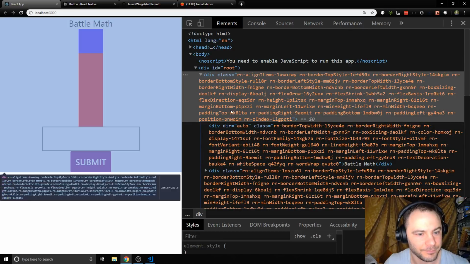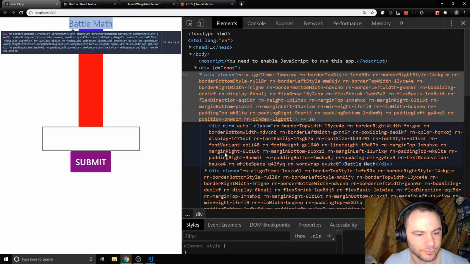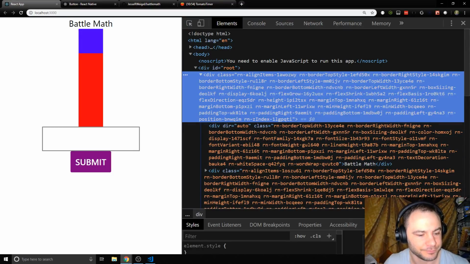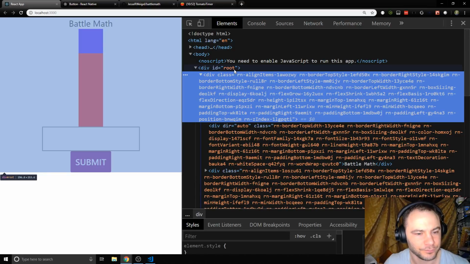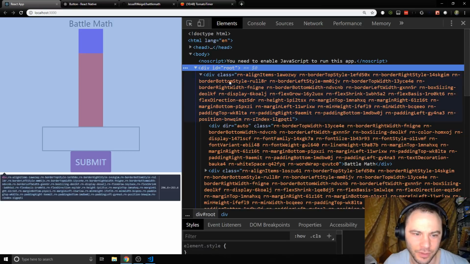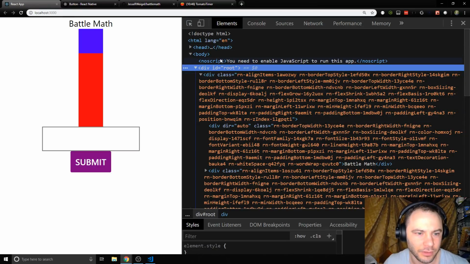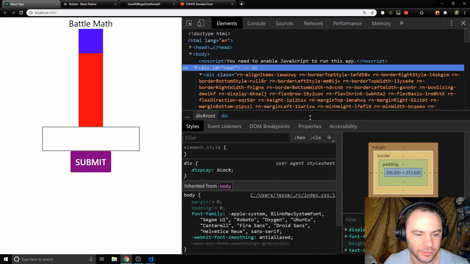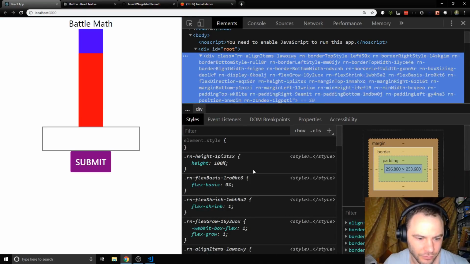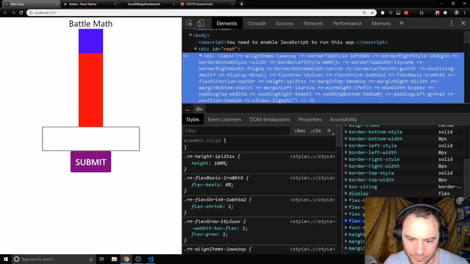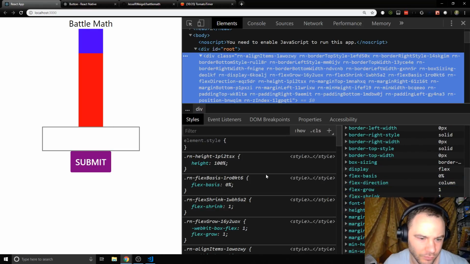No, that's not it. I may have to look that up now. So our actual, this says ID root, but that's not really our root. Let's just mess around in DevTools for a minute to try to get this right. So this should have our flex. Yeah, our flex grow of 1.